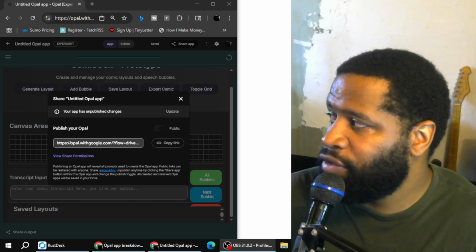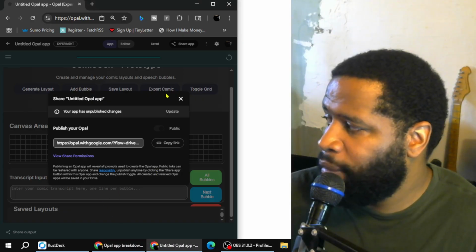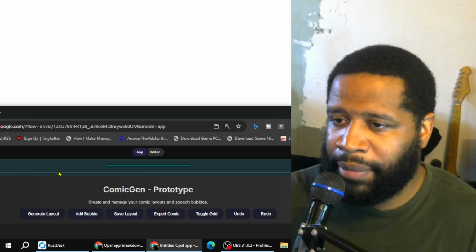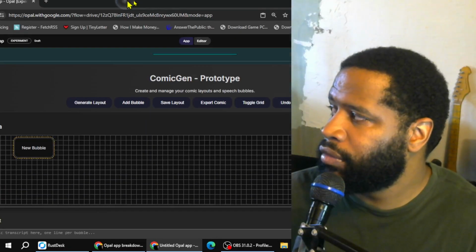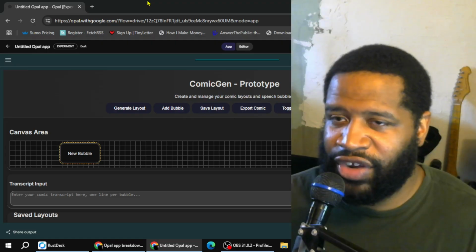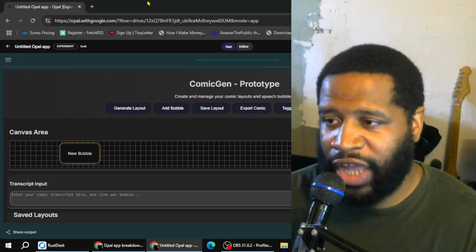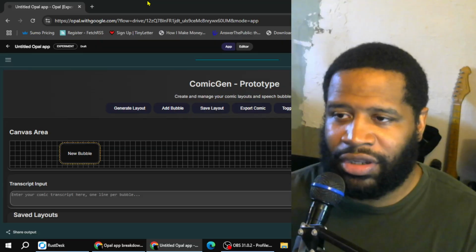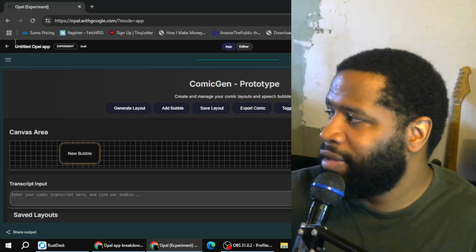So anytime you create something with Opal, no matter what, it doesn't create a way where you can produce more things. Like, okay, I've made one page, now I need another page. No, it doesn't.